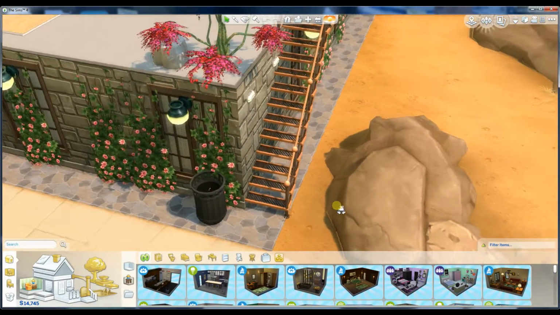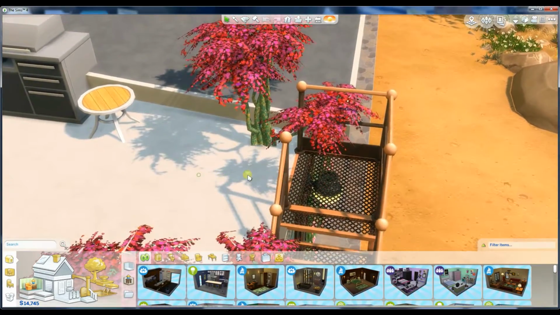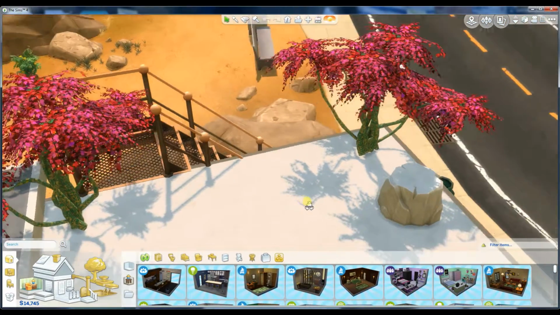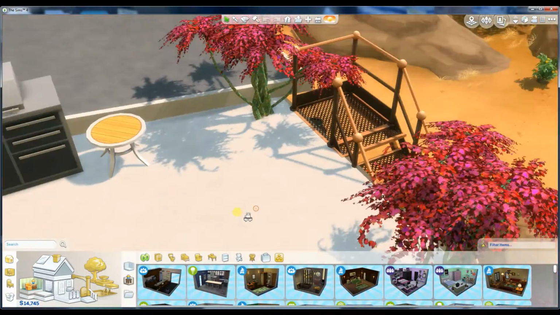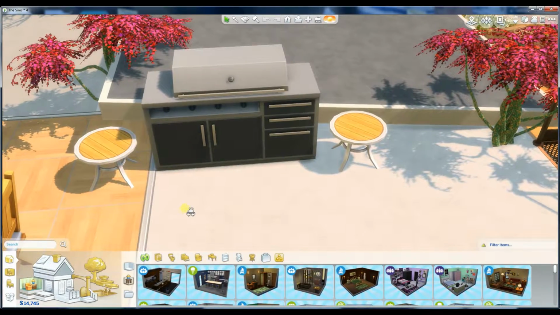And my pride and joy, the rooftop. Because who doesn't like barbecue on the roof, you know? And of course, let's make things natural and in harmony with your surroundings. Stone chairs and exotic trees. A small little table to put your vegetables and your meats and sauces for a barbecue.